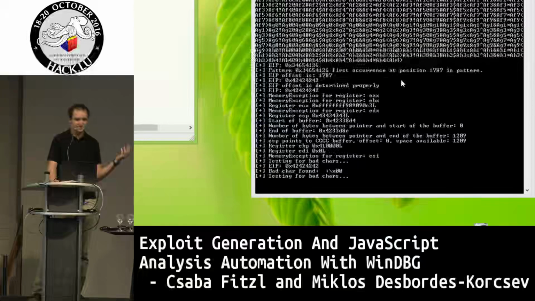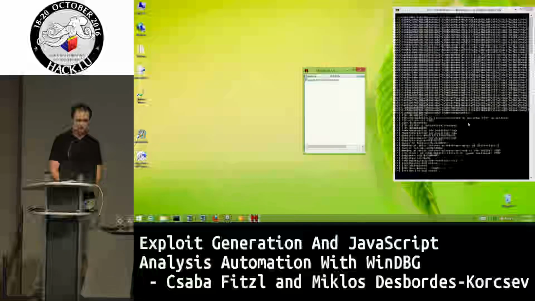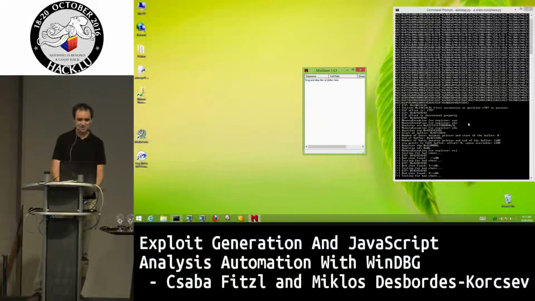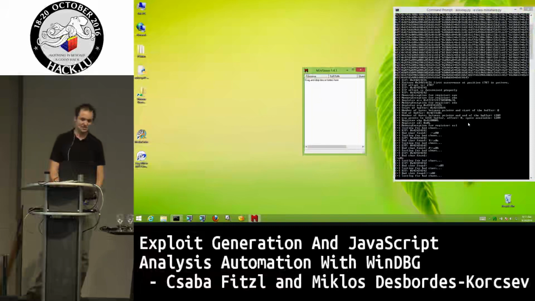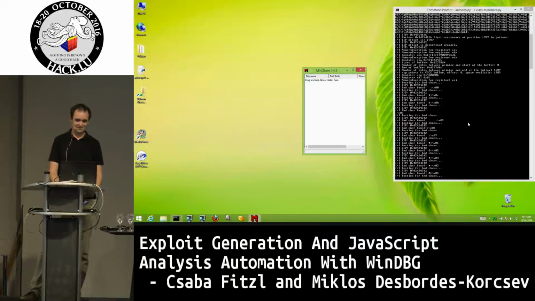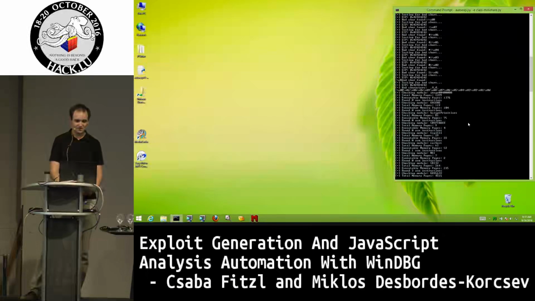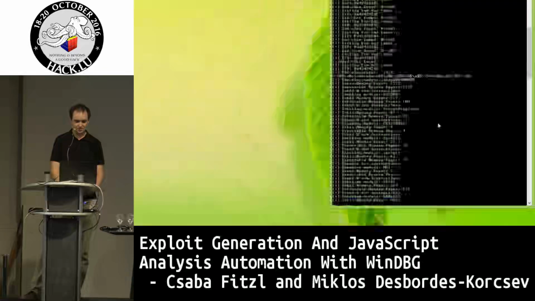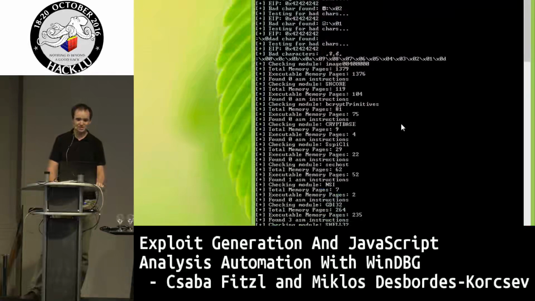And then it will start to find bad characters. And it will also log a bunch of other outputs to the screen, so you will have very rich logged information for later use in case you need. So now it will try to find all the bad characters. It takes a few seconds. It's still much, much faster than doing this by hand. So if we zoom into it, we can see that it found all the bad characters. It saves them for later use.